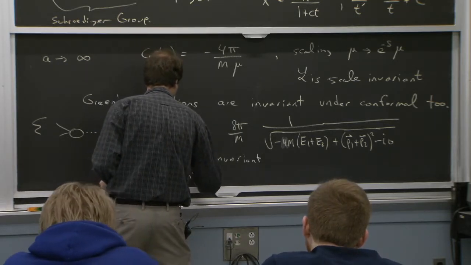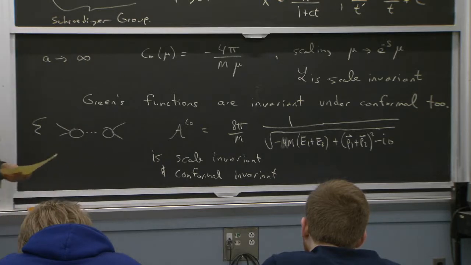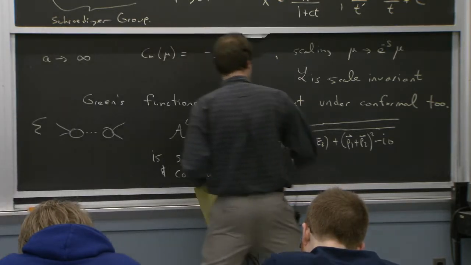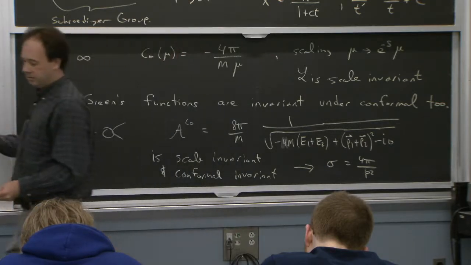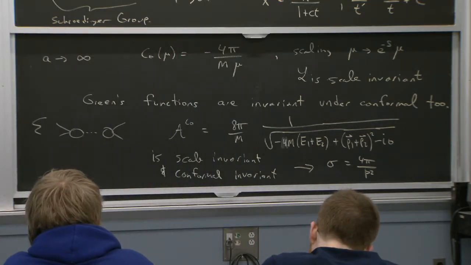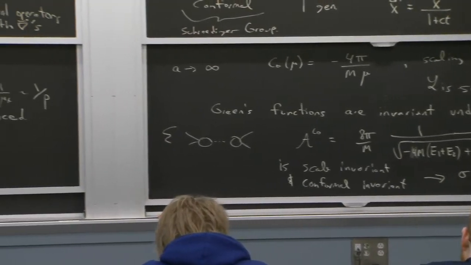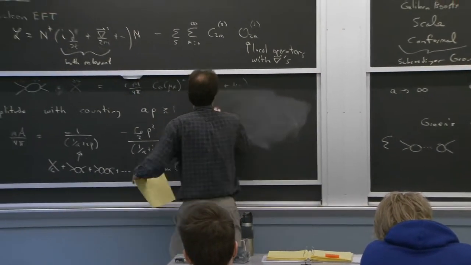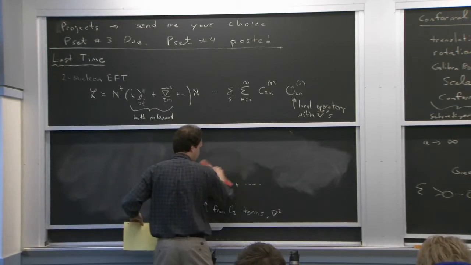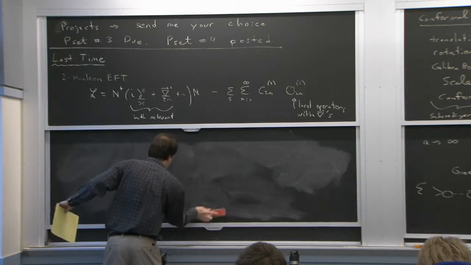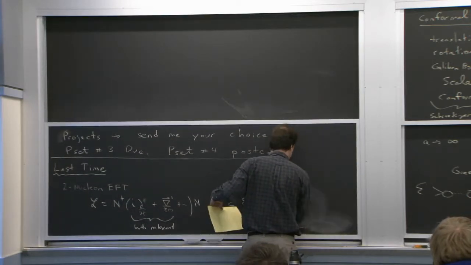And it turns out if you do work out the conformal transformation, it's also conformal invariant. I'm not going to go through that, but I've posted a reference to show you how it works. And basically what this leads to is a cross-section, which is 4 pi over p squared, which is the scale invariant version of a cross-section where the cross-section units are just set by p. So there's no other scale in the problem. OK, so that's kind of interesting, and one can make some predictions with that. This is actually something that's also investigated these days, both from a string theory point of view as well as in cold atoms. So the conformal symmetries are always fun to play with.